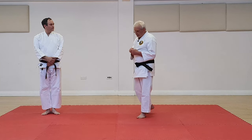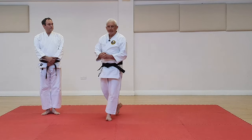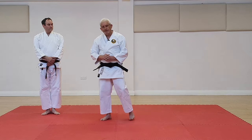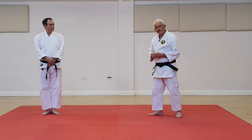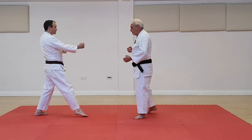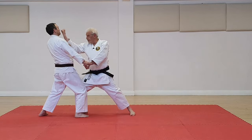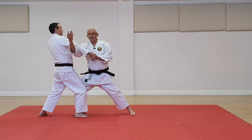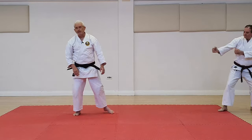Looking at an interpretation of the section in the kata where we have this type of technique. Yes, it's a block, another block for a lower level attack, but you can also use it as a springboard to an attack and into an arm lock and get rid of your opponent. So for example, if we're both in this fighting position, I can use this to push in. I've taken control of him, pushed in, strike, wrap underneath, arm lock him. Come up, send him on his way.